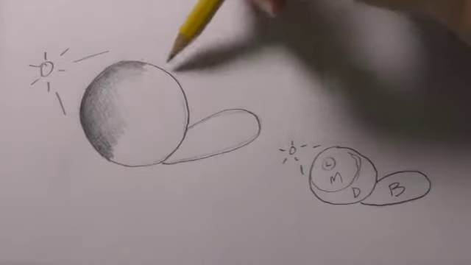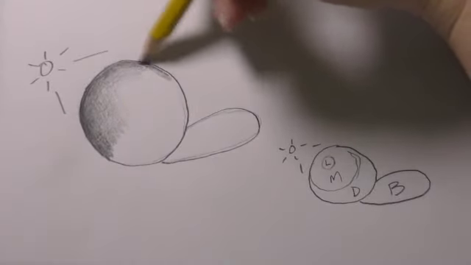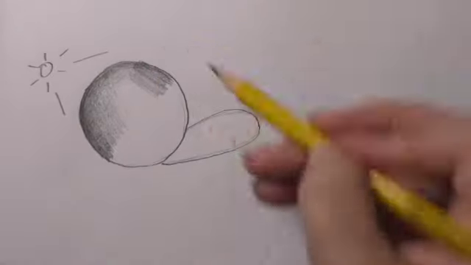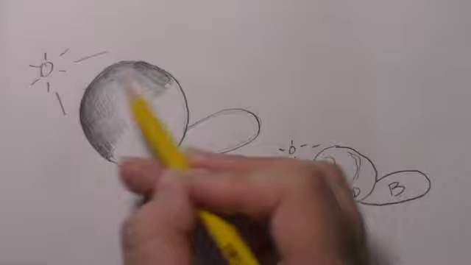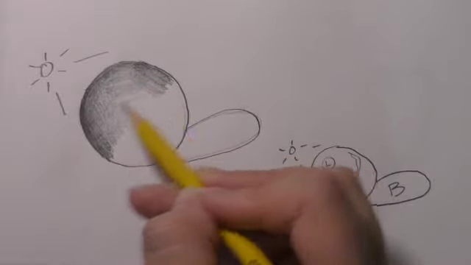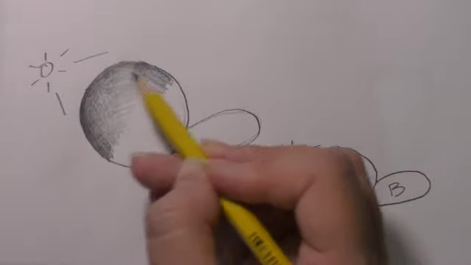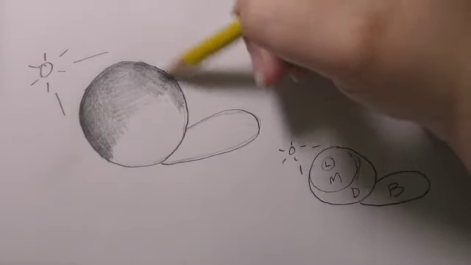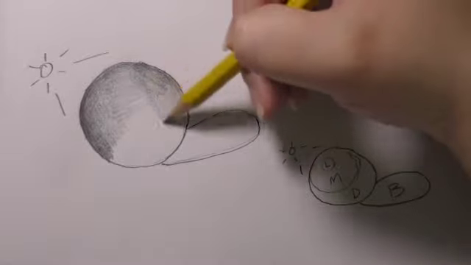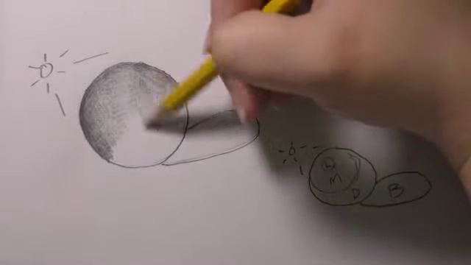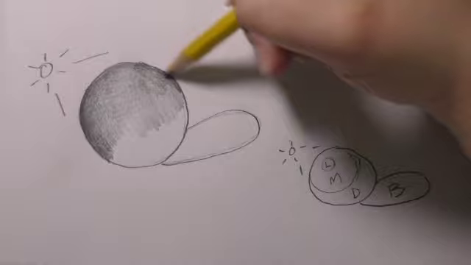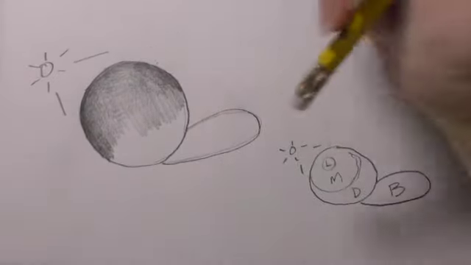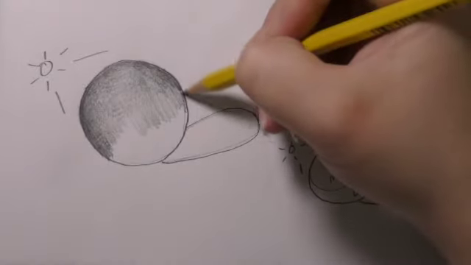So I like to try and get a medium to light all the way around my sphere and then begin to darken those shadows in the areas where it will be dark on the back side. So you'll notice I am moving my hand and turning so that way it will be easier for me to shade towards the center. You also can turn your paper. That's usually how I work, but for the video I didn't want the paper turning all which ways.